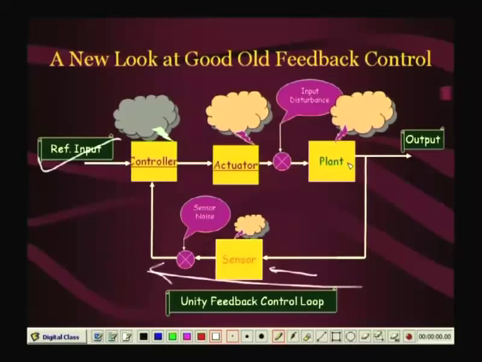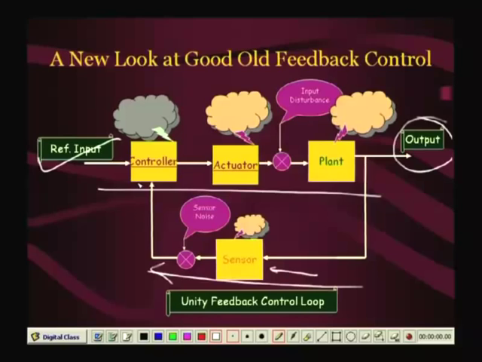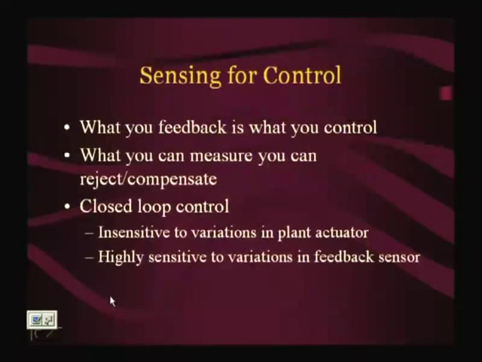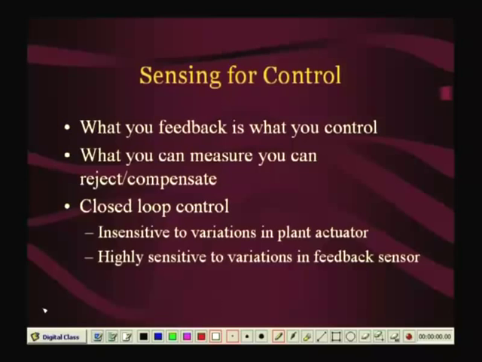It turns out that all these elements are actually susceptible to failure. They get disturbances and noises, so that affects the output. In particular, if there is a failure of, let us say, the sensor, then the feedback loop will be opened simply. And there is a certain fact about a controller that we should mention. Remember that what you feedback is actually what you control. So in a control loop, if you add a 1 volt bias to the sensor, or if there is any kind of noise in the sensor, exactly the same type of noise will appear at the output.